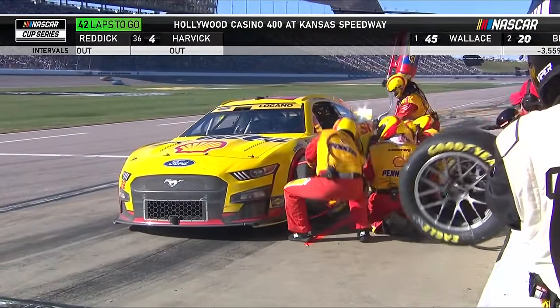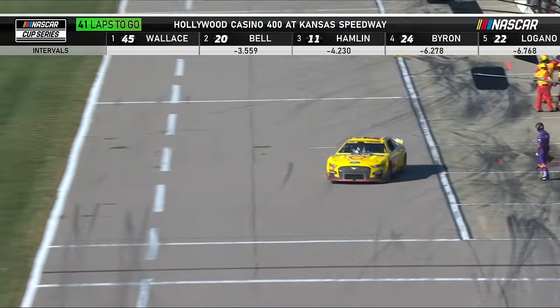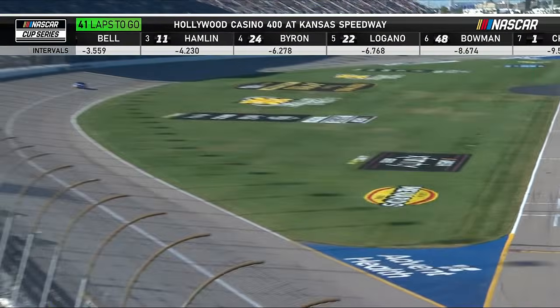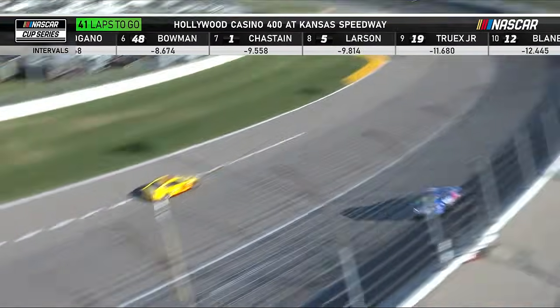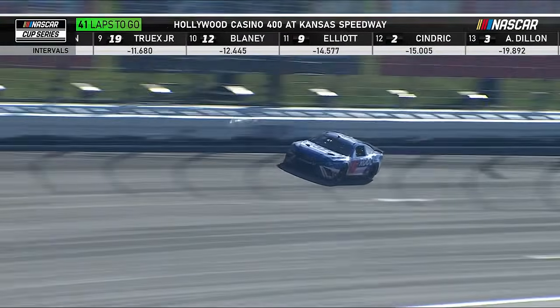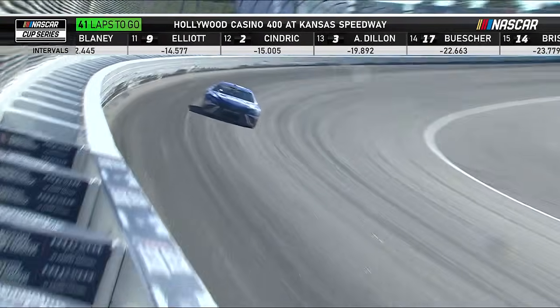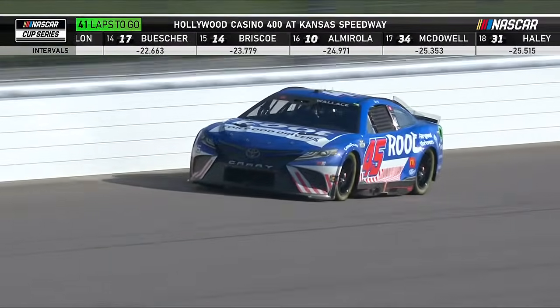It'll be very interesting to see where Joey Logano blends in. He ran 10 extra laps over the leaders at about a second a lap. He should be 10 seconds behind where he was running. Now he will have fresher tires, but we'll see. There you go. You see the leader go by, Bubba Wallace. The 22 of Joey Logano was running 13th. We'll let this all cycle around and give you a little update when we get back.